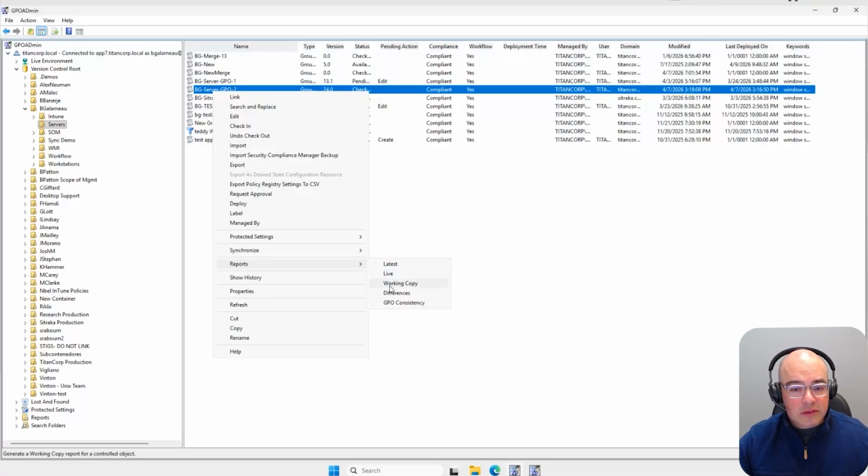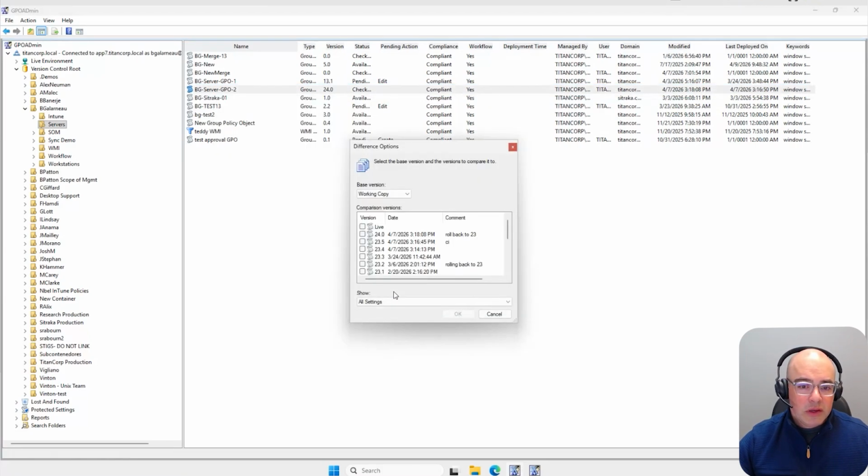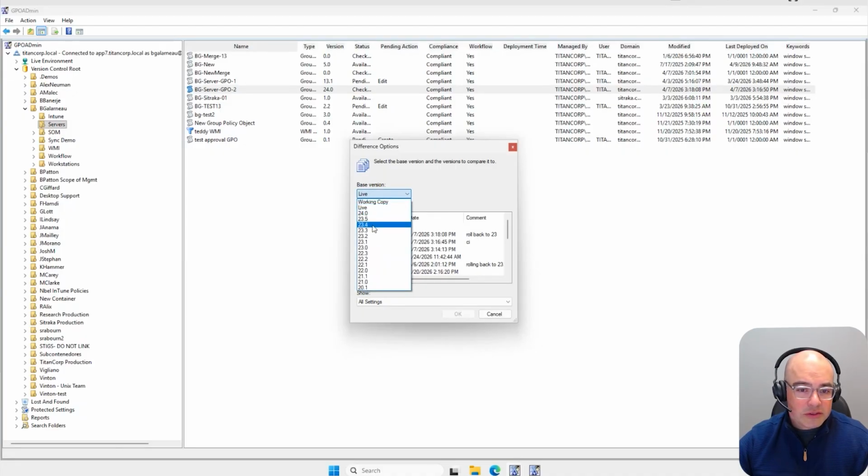One of the other things that we can do is difference reporting, right? And if I click on difference reporting, we're going to see that I have the option to choose a live copy as my base version, or any of the other versions that I have in this GPO as my base version. And that's what we're going to delineate our differences from.